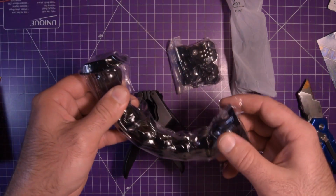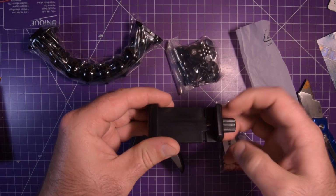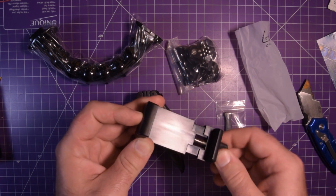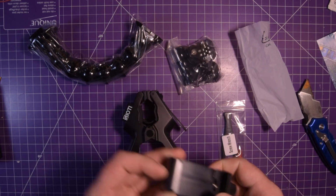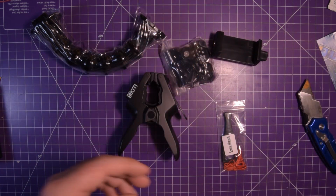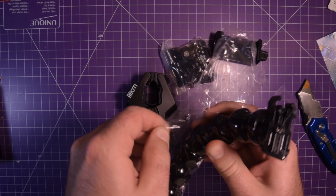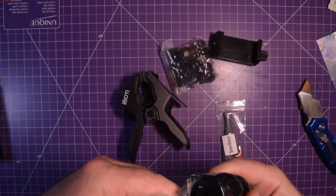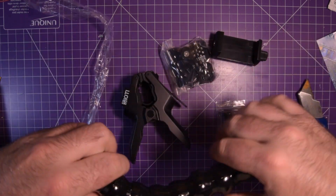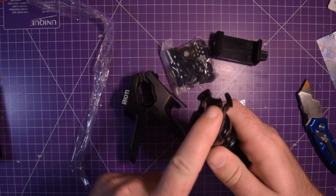But yeah, guess we'll see. And also, oh yeah, it came with a cell phone holder. So I actually use a cell phone to take that footage. And if I were to order a cell phone holder separate, it would have cost me more than getting the cheaper mount and then a cell phone holder. So, you know, the things I do for this channel. And if this portion ever breaks, this portion is a lot cheaper. I can get this on eBay, but even on Amazon, this gooseneck portion without the clamp or anything is like $8 or something.